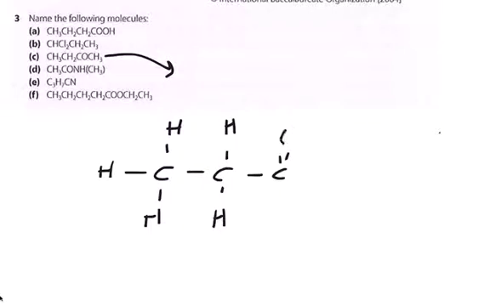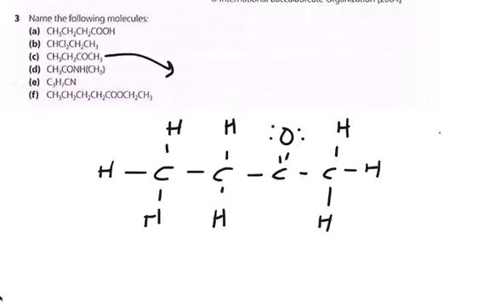CH3 is there. A CH2 group. And I feel like the only way you can name these is to draw them out. Honestly, I'm not that good at looking at the condensed formula and always figuring out the name. If it's really easy, maybe. But most of these are a little bit too complex for me to just see the condensed formula and know how to name them.